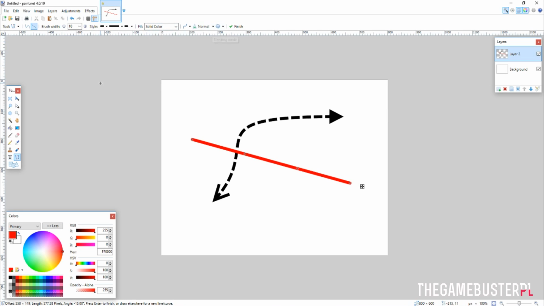Okay, what do we do next? So we have this part 2 of this episode number 1. We're gonna talk about shapes. By the way, if you want to ask any questions, you can ask them in the comment section. I try to read every new comment, so don't forget about that. We added a new layer, by the way.